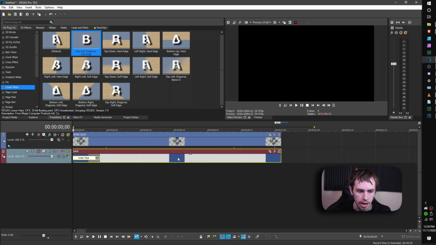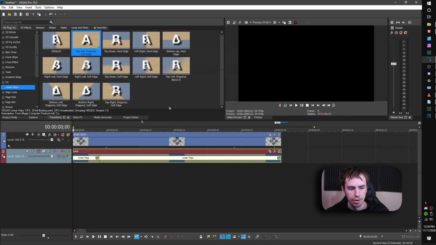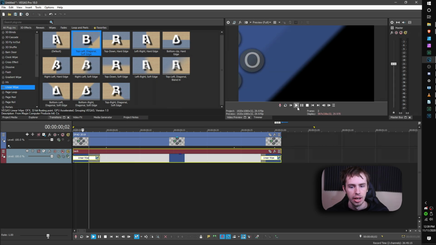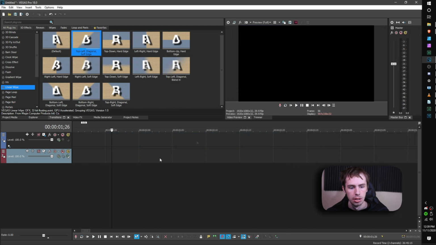So the linear wipe, we're going to shorten up until it's just one frame behind the second keyframe in our animation. We're going to add another keyframe, or another transition rather, and make it just more to the center of the second part. And this actually shortened up by accident. We play it back. Smooth. I like it.